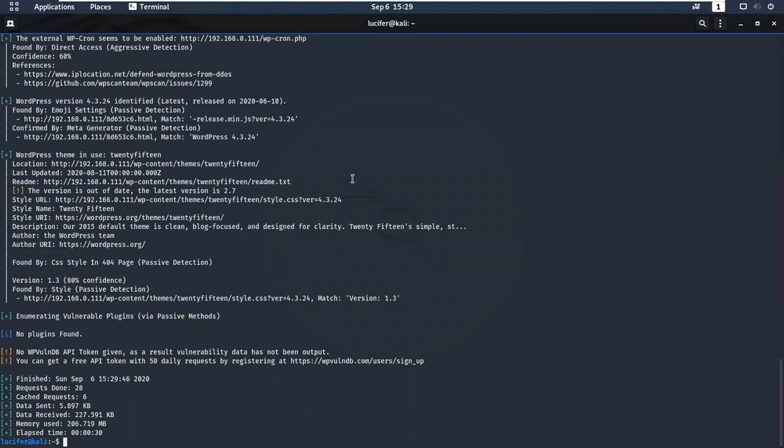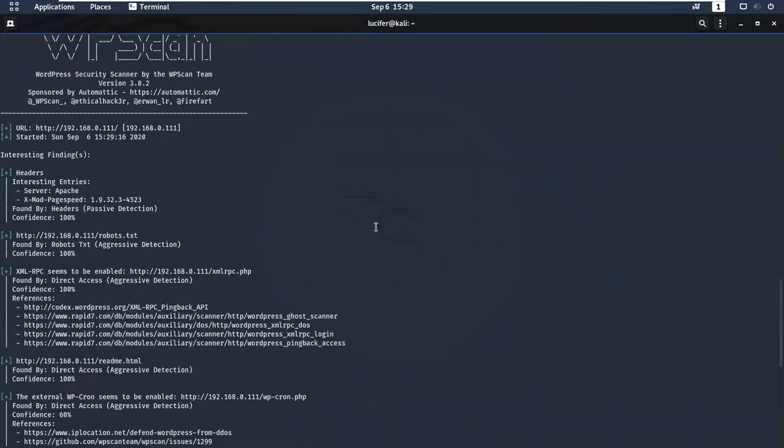I guess this one has been completed. This is our active reconnaissance, which means there will be some logs over there.